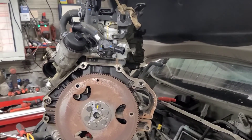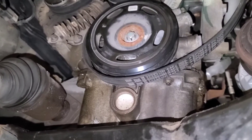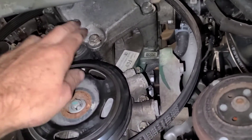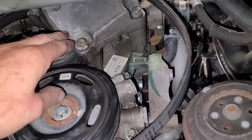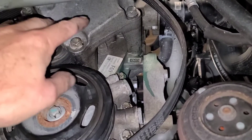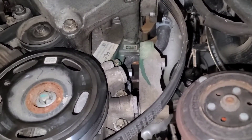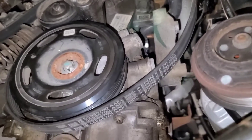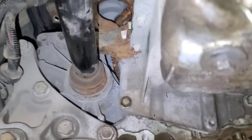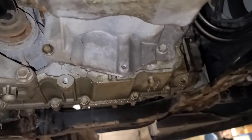Now it's a matter of stripping some parts off this thing and the other engine so it's ready to go in. There's the used engine. The front mount is a bit of a challenge — you have to lower the engine to get the bottom bolt out, raise the engine to get the two top bolts out, and raise the engine again to get the mount out of the way. The bell housing bolts are all bolted up, with access through the starter hole there for the torque converter bolts — lock tied and bolted up.